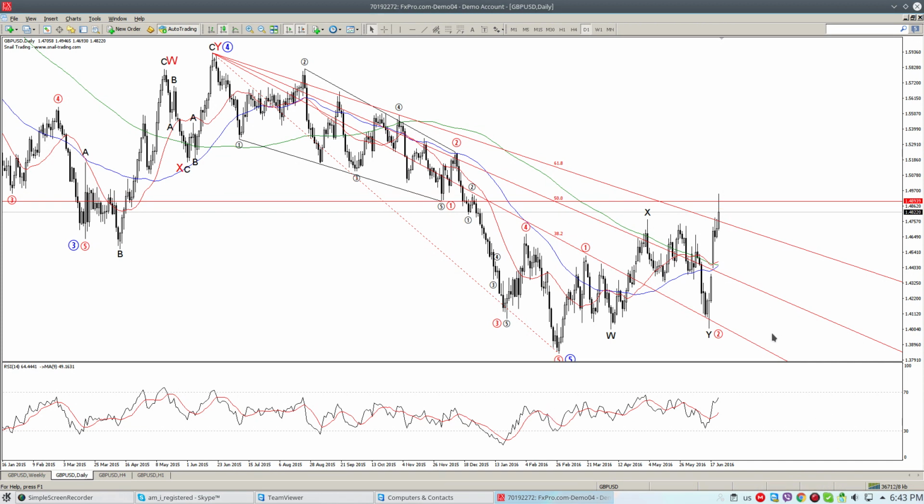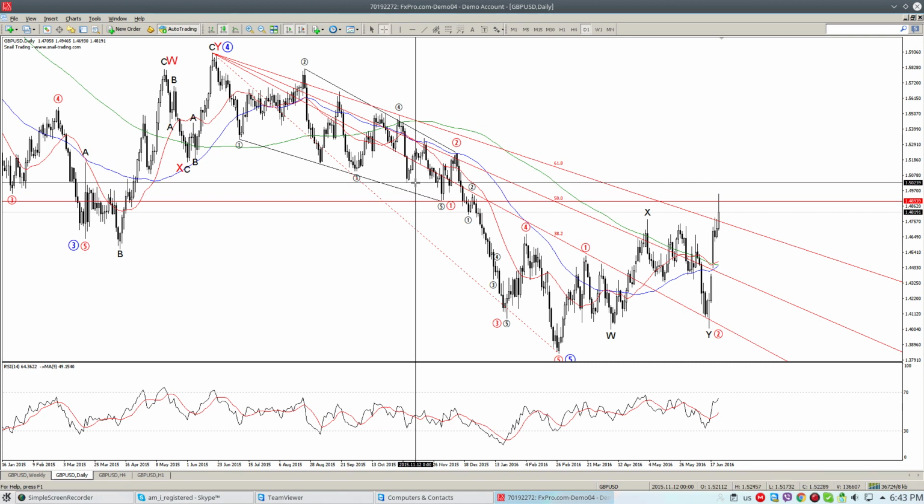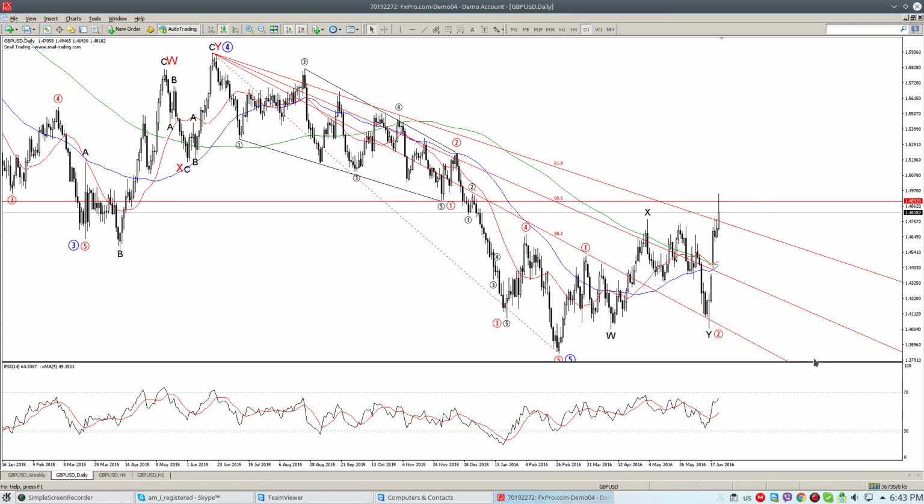I didn't have much time, by the way, to go deeper into those waves and try to find alternatives. There may be alternatives, like for example this wave 5 and wave 1 to finish here, and if that's the case, then this count is not invalidated, and there is a possibility that we have A, B, and C, or W, X, Y here for wave 2, and then this would be again wave 4 and another drop to the downside. So there are alternatives, still bearish.